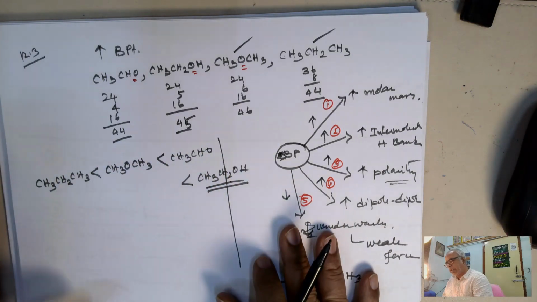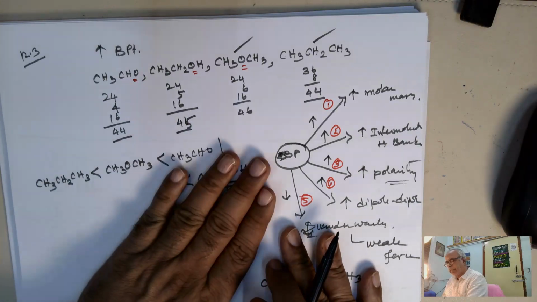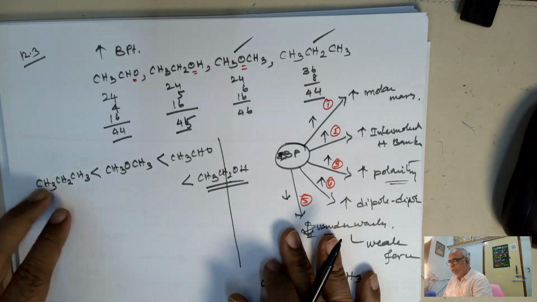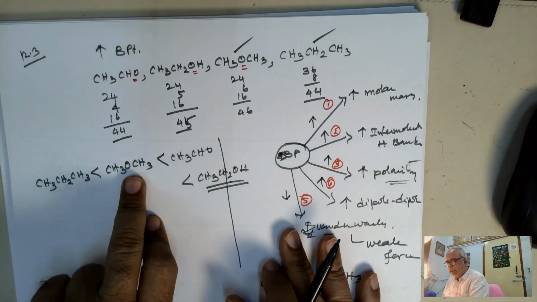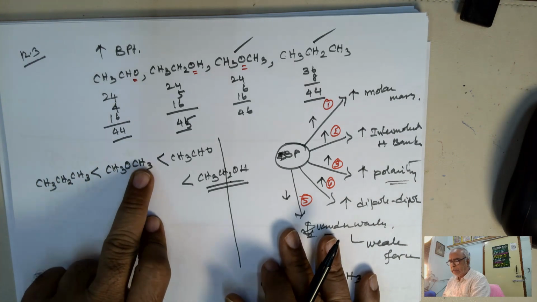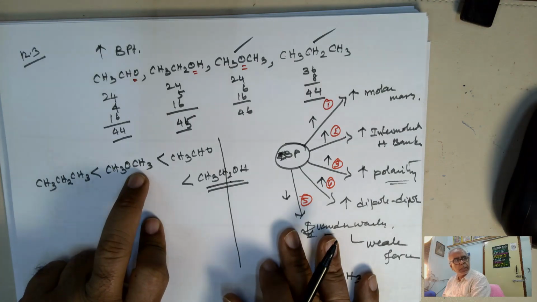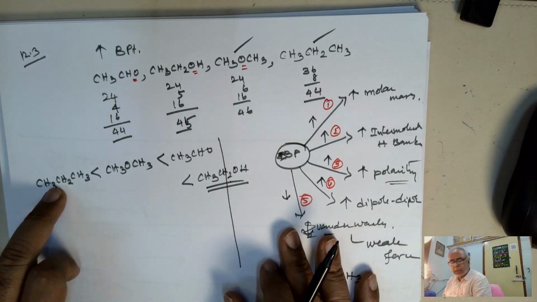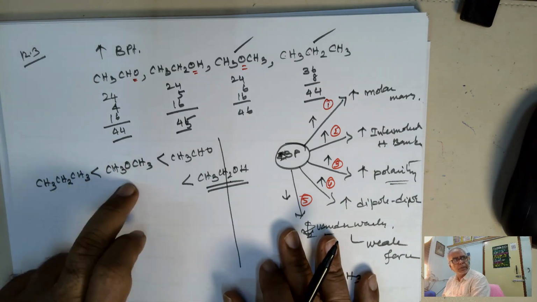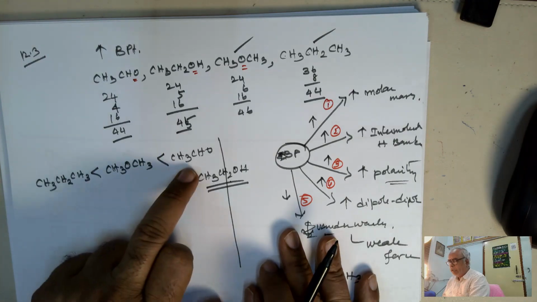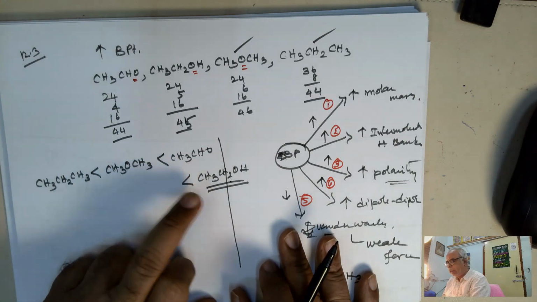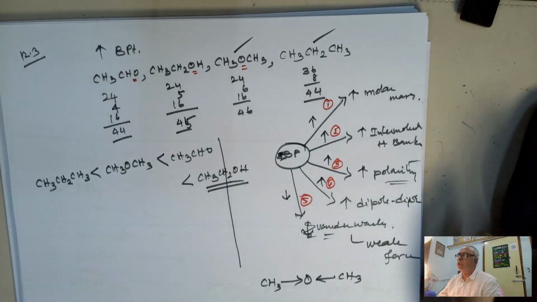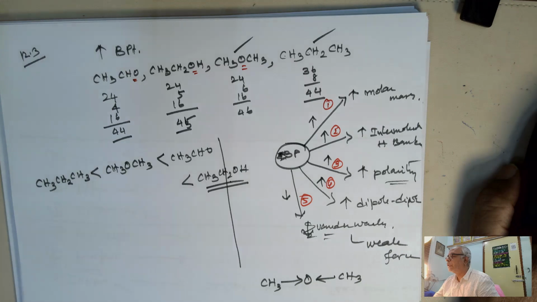Now you can say that the boiling point increases in this order. That is CH3CH2CH3, that is propane, is less boiling than CH3OCH3. What is that? Ether. This is after all an alkane. It's a gas actually, propane gas. And here is an ether. This is a liquid, fast evaporating liquid. And what about this? This is acetaldehyde, whereas this one is alcohol, that is ethanol. So likewise, you have to arrive at some judgment.